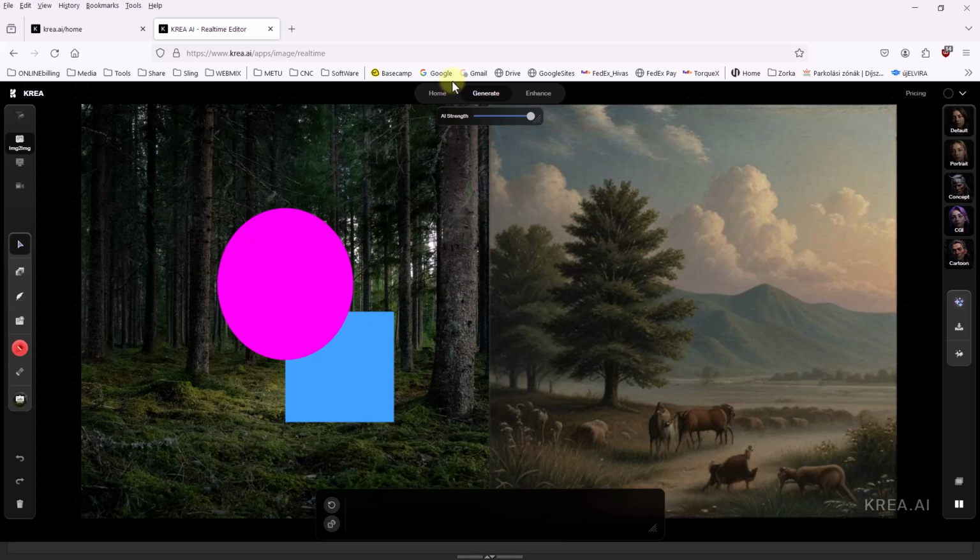We have this image, and if we are typing in a prompt, it will use this image as a base, and it will appear as a source. Now, how much it originates from your image depends on how you adjust your AI strength and of course your prompts you have here. But right now we are not working with this. We are working with a screen sharing process. Now I have this record tab here, so let me just slide it away. It's just very slow.